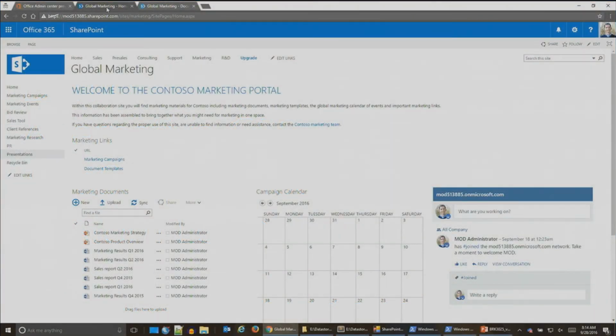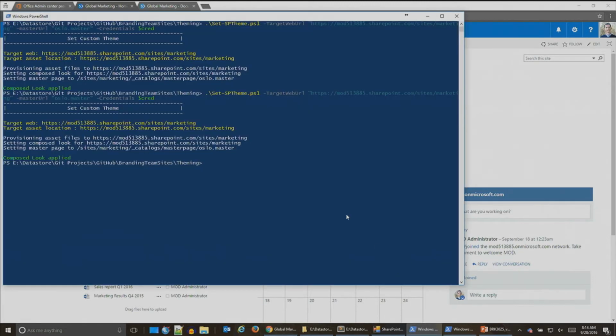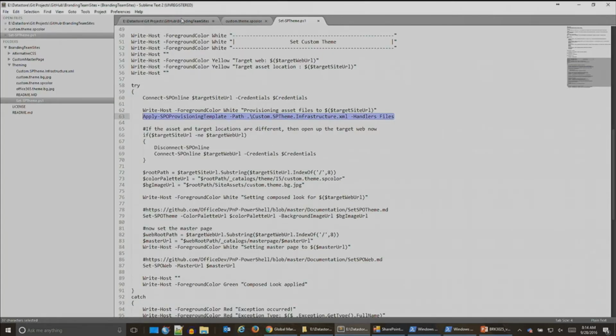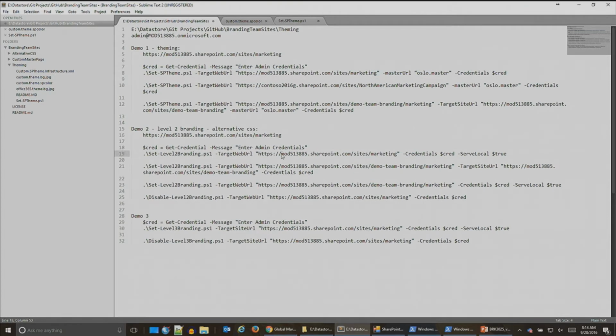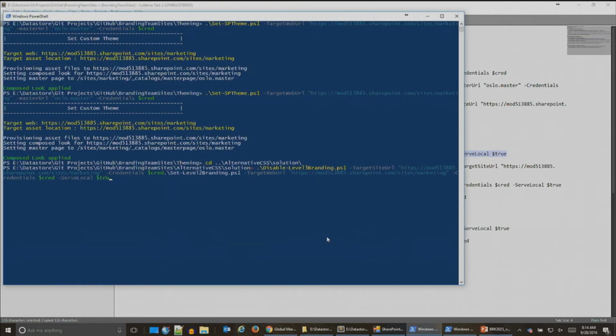OK, so what we're going to be doing here is we're going to apply our custom CSS, as well as a custom logo, because that's easy to do while we're at it, as well as our JavaScript embed. I'm going to do this through two techniques. I'll zoom in on this code in a second, but I need to first get to it. I'm going to let this go ahead and run while I grab my code. It's going to be this one. I will zoom in on the code in a second because it's not important at the moment.